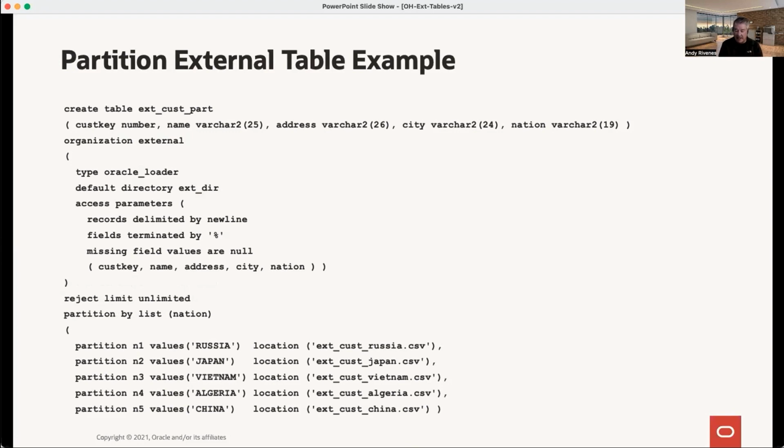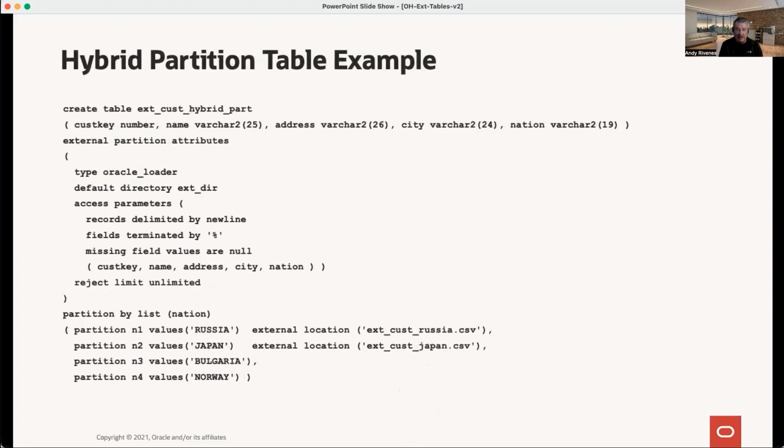column values. And then we have our hybrid partition table example, where it's again the same columns. And notice that I've got only 4 partitions, but mainly because I have 2 that are external. So we still have 2 externals. Then I have 2 internals. And so that's the hybrid nature. Again, this was introduced in Oracle Database in 19C, but support for Database In-Memory is a 21C feature. So those are going to be the examples that we're going to take a look at.